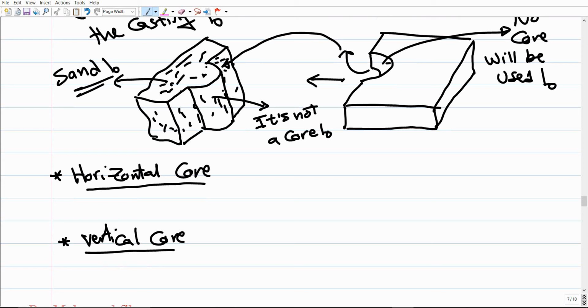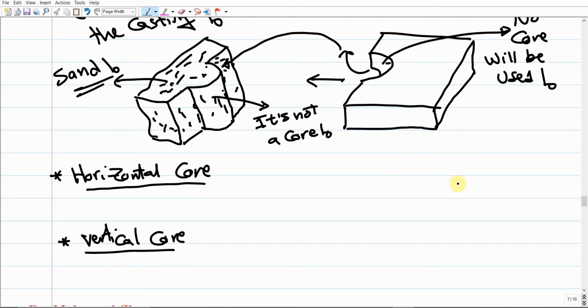So if there is a push coming from the liquid metal inside the mold cavity, it's going to push the core, and give a little bit of shift or displacement, or even make the core fall down, especially if it is standing vertical inside the mold cavity. So we do have difficulties here. To avoid the displacement or the push, and to give support to the core, if the pushing comes from the molten metal, we should provide some core prints to the core itself.